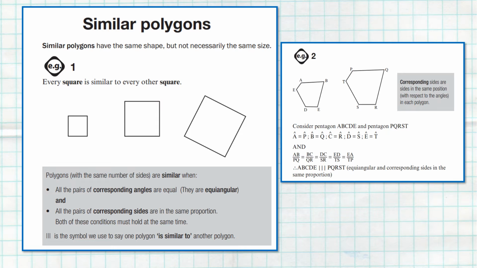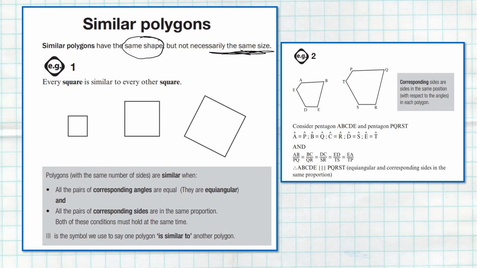So what are similar polygons? Remember similarity that you did from grade 9, when you learned what it means when we say triangles are similar. What do we mean when we say these two shapes are similar? Similarity means that they have the same shape but not necessarily the same size. So 2 things or 3 things will be similar if they have the same shape but they can have different sizes.